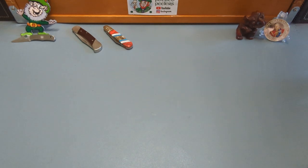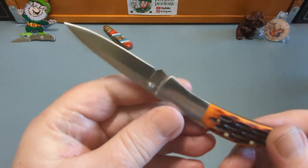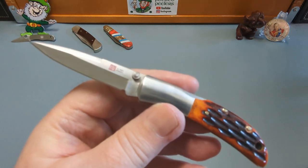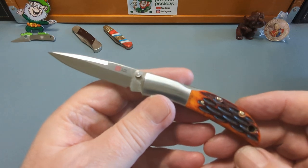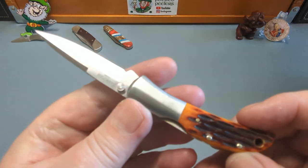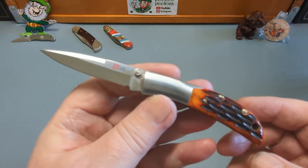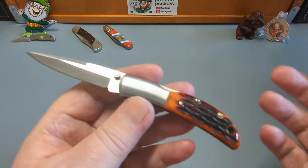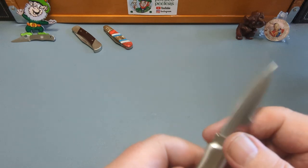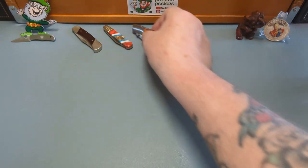The next one is a really nice one — this is my Almar. Unfortunately this is one of the Chinese-made Almars, but as with most Chinese knives nowadays it's been made in Taiwan or Japan — I think Japan. This is an 8Cr13MoV and it's the perfect steel for a little pocket knife like this. The Chinese have really made a lovely job of this knife — it's virtually the same as the original Almar would have been. I think Almar used AUS-8 so 8Cr13 is the equivalent. Most days I could carry this as a pretty carry — it's not going to scare any sheeple.